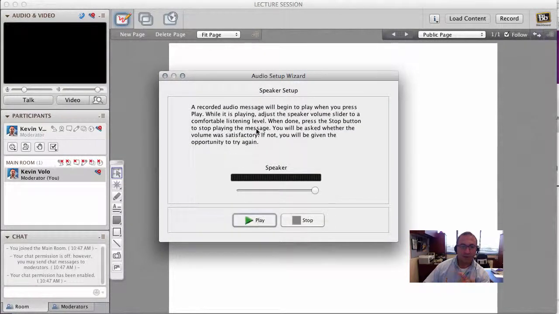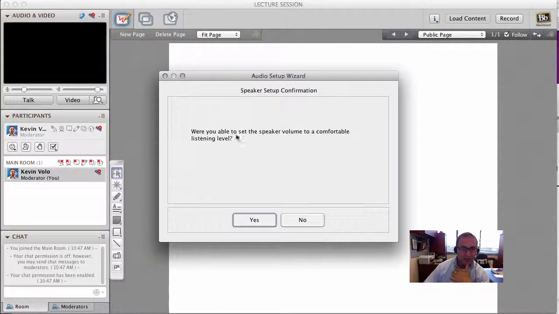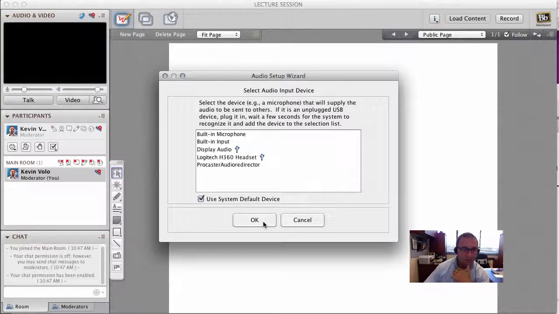So it says, okay, speaker setup. Listen, can you hear anything? I can hear that, so I'm going to hit stop. And it says, were your listening levels okay? Yes. Now if it wasn't, I would just turn it up on my computer. Now it's going to ask about a microphone. If you do plug in a headset, this is my headset, and I'm not going to do this part because it might screw up this recording, but I would hit OK, it asks me to record something, I would say test, test, test, I'd hit play and I'd see that it worked.